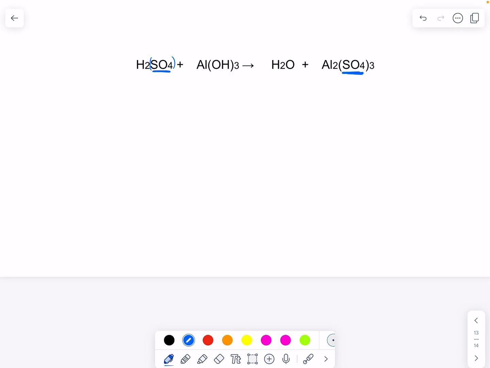When I'm making my scoreboard, I could count it as H, SO4, Al. Now, this other one here that's in parentheses, notice there's an OH on the left, but there's not an OH on the right, so I can't group that one. I'm going to just write O and H, which I already have in my list, as separate things. All right, let's make our score. Once again, you don't have to group. You could have separated the sulfur out, but grouping will make it go a lot faster and be less to keep track of.